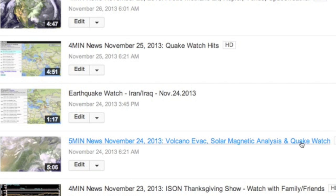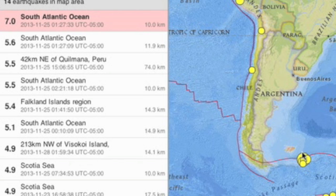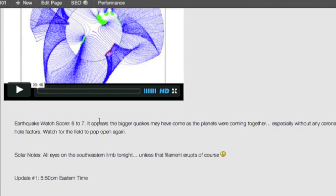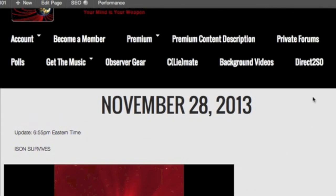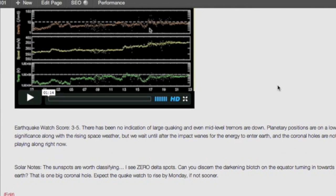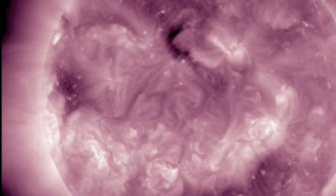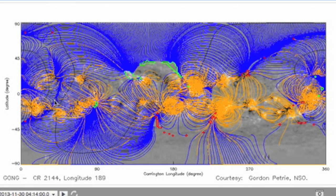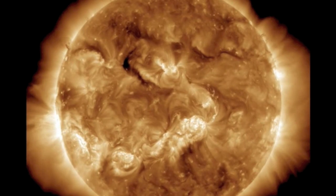Looking back to the morning news from November 24th, we peaked out the quake watch, including that night with the Iran uptick. The quake instability shifted south along that fault line — you could draw the line of shaking down to the seven-pointer that occurred that night. After the watch lasted another day, we dropped the danger slightly on the 26th, down below 50% uptick likelihood on the 27th. Lack of factors on Thanksgiving kept me from doing a Thursday watch score, and last night we dropped the watch even more. Since that seven-pointer, there hasn't even been a six. But now an equatorial coronal hole is turning in towards Earth — it is not well represented on the magnetic models from ISWA and GONG, as often happens when these crest the limb. Today we should get some better data, and the quake watch score will begin to slowly rise once more.